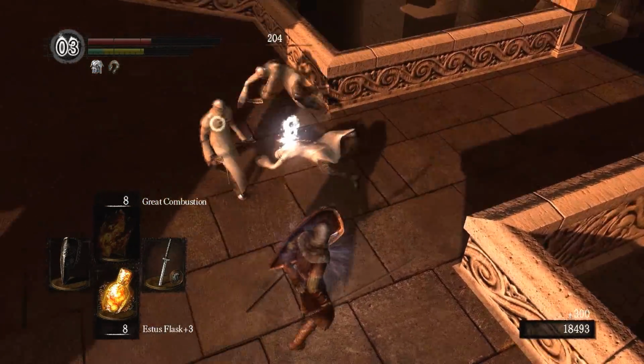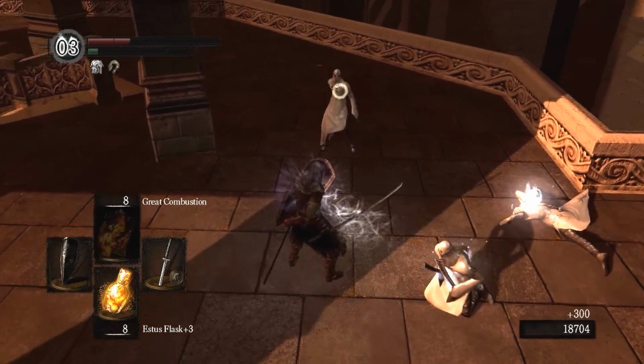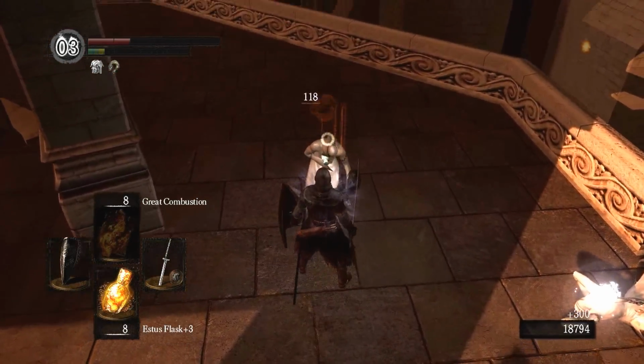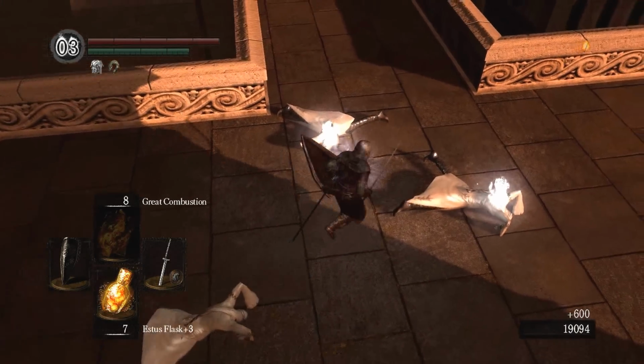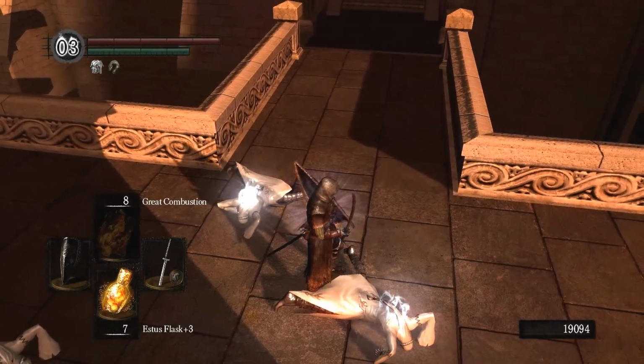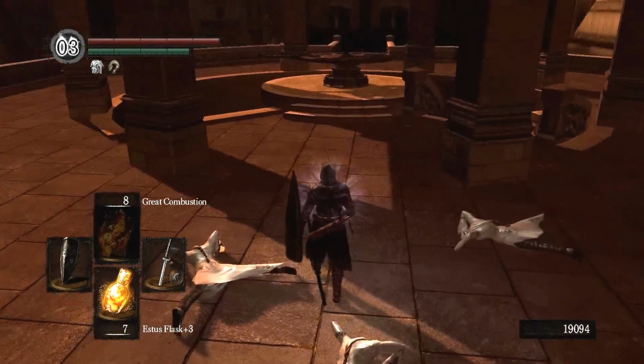I wouldn't worry too much about using your 10 flasks right now because when you get in here, you're getting all 10 flasks anyway. As you can see, I still don't want to drop my sword.